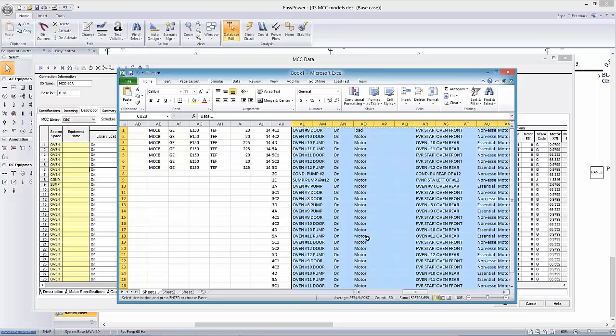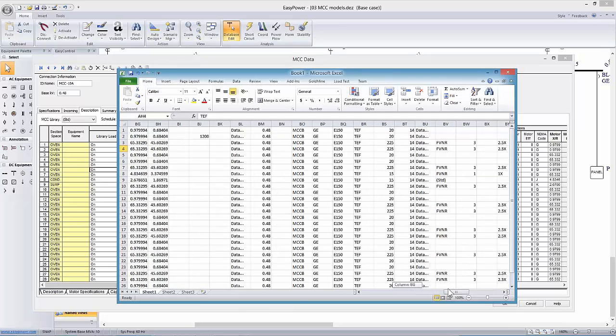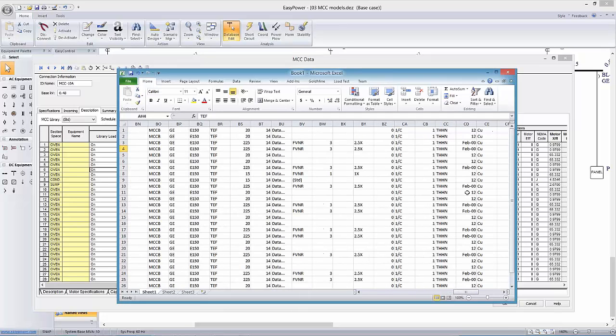What you've just seen me do is essentially be a little bit careless in the way I was cutting and pasting, which is I think part of the reason to develop a technique and not fall into the trap of just blindly cutting and pasting, because you do have to follow the format in terms of the column structure and the data that gets entered. I do want to indicate here that there's a date in these column settings that reflects the last date of a change for that particular device, and utilizing that can be extremely valuable.